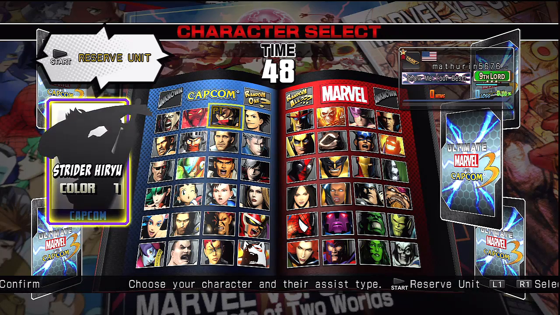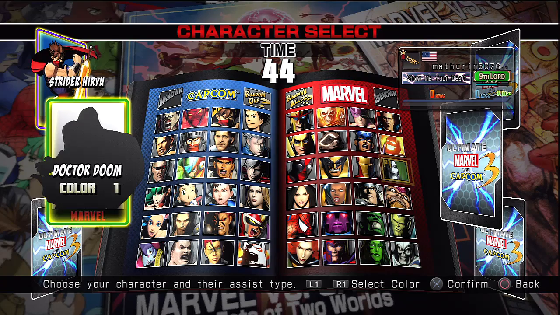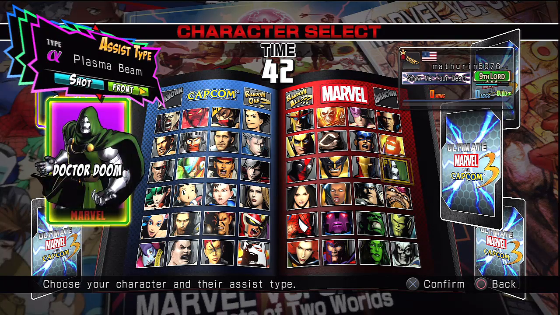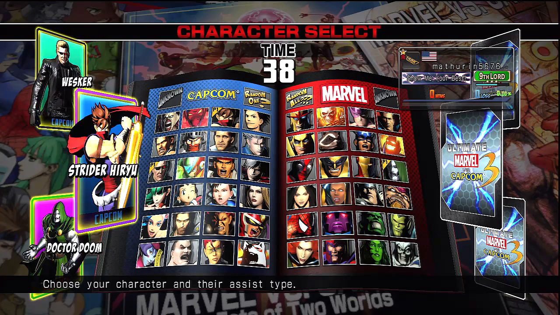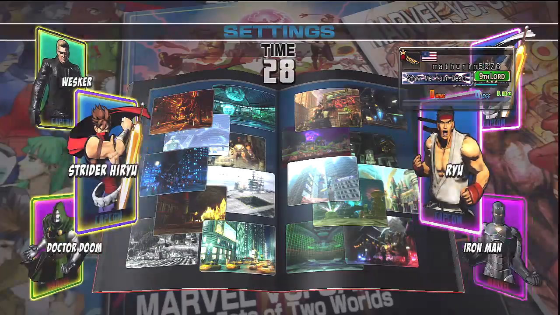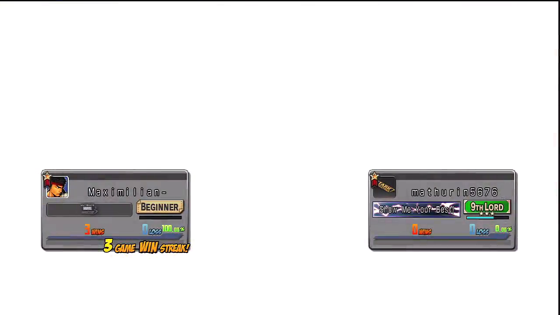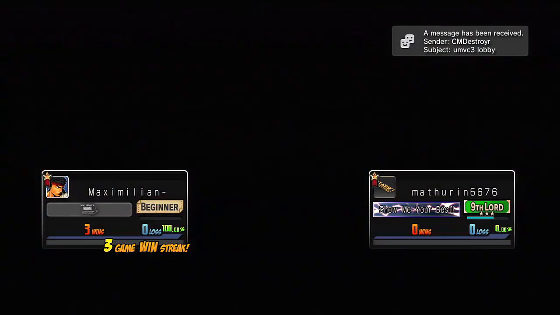Let's try Strider on point. Let's do that. Charisma Beam. I've been trying some new Wesker combos besides the usual, just to make things look a little bit better. Some like Jaguar Dash combos and things along those lines. The stuff that you see from the Wesker compilation videos, especially. Stuff is awesome. Completely awesome.